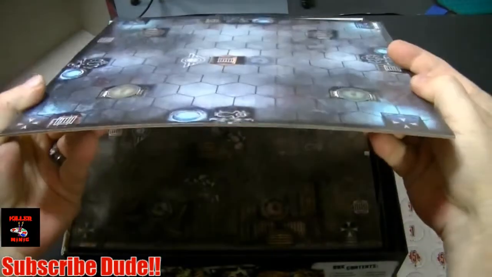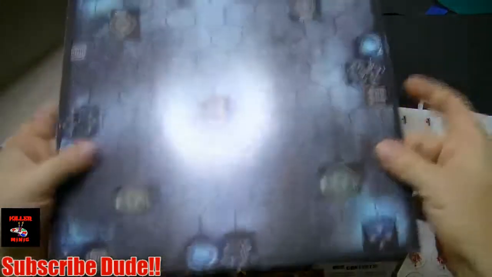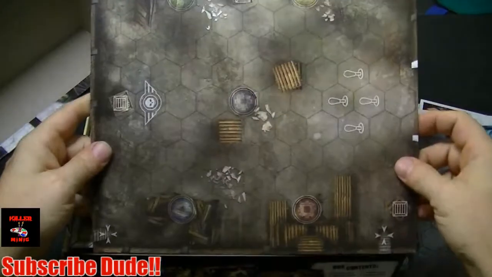So here's the artwork. You can see this is pretty good thick quality. It's taking quite a bit just to get even the flex. So I'm happy with that cardstock. Definitely. It's got a nice gloss to it, as you can tell.